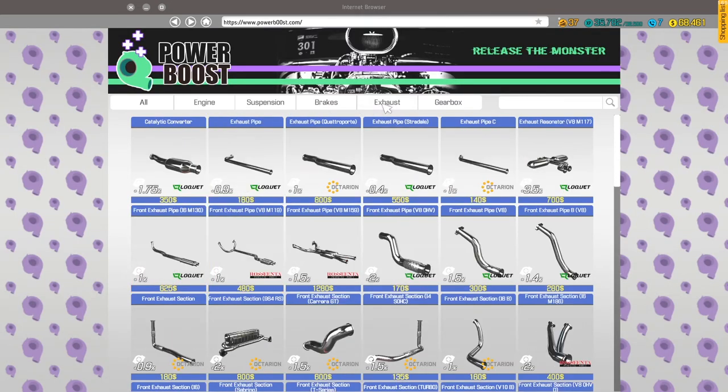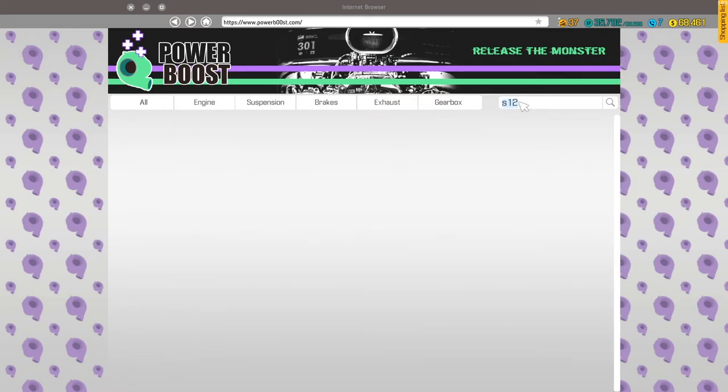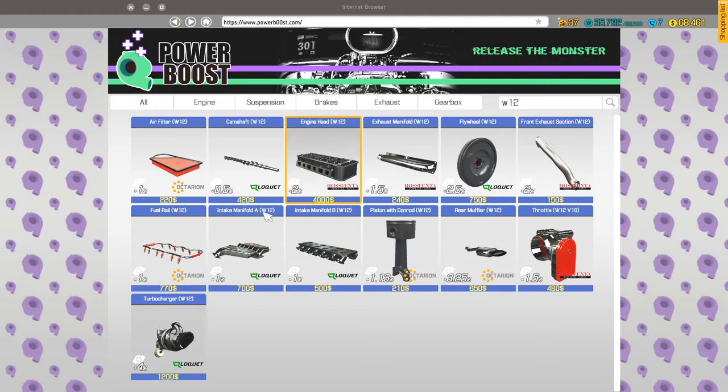Tuning shop. Exhaust. Let's see what W. That's not a W. That's not a W. Okay, what do we got? Rear muffler W12.